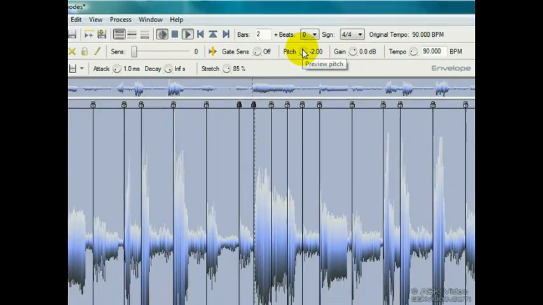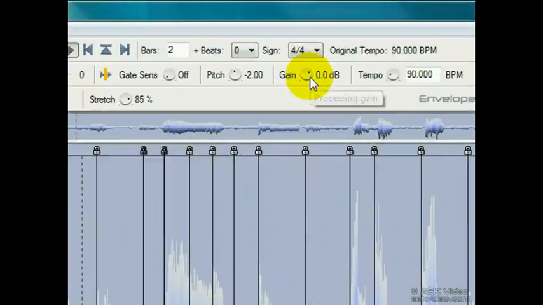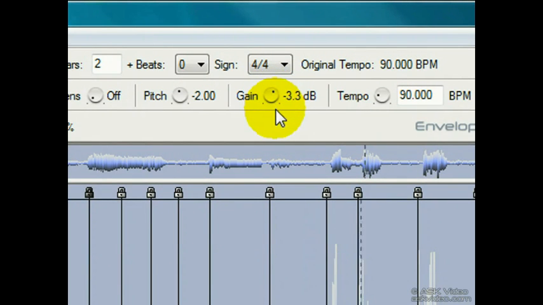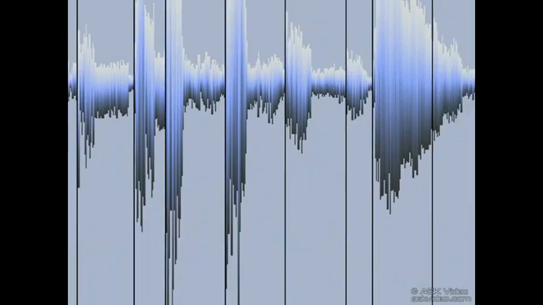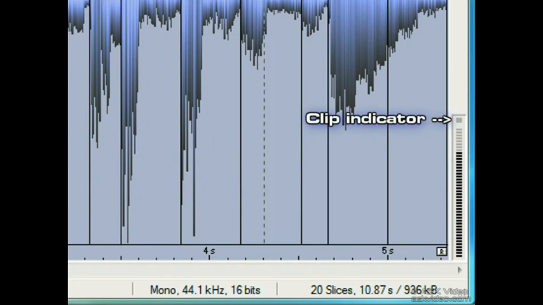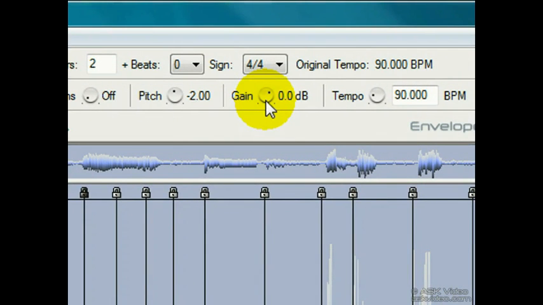Next to the pitch control is Gain. This will affect the overall volume of the sample. This can be very useful when applying EQ and other effects, as I will show later, that may boost loud portions of your sample beyond the loudness threshold, causing your sample to distort. If at any time you've nearly found the sound you're looking for, but the level meter indicates that your sound is too loud and therefore clipping, you should use the processing gain dial to reduce the overall volume.